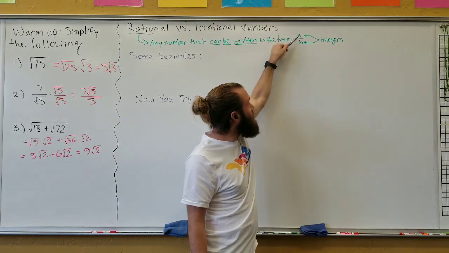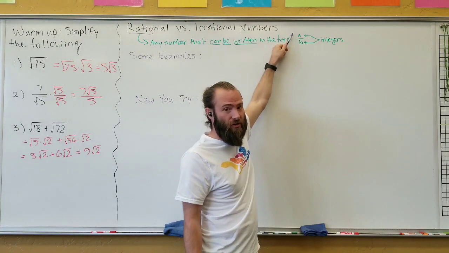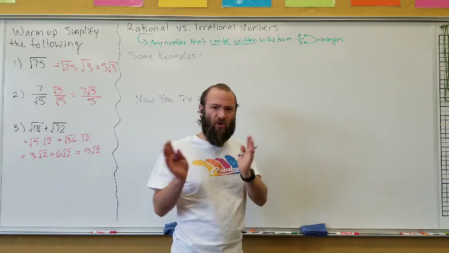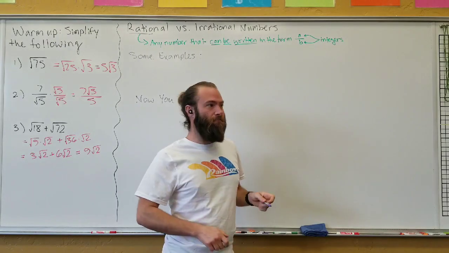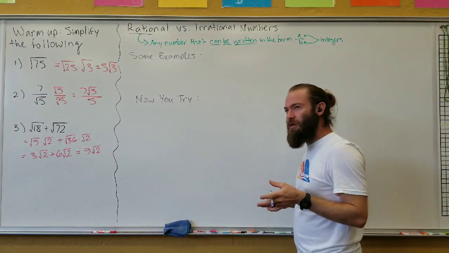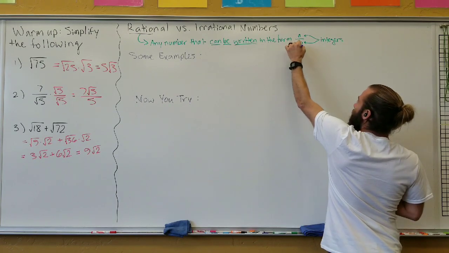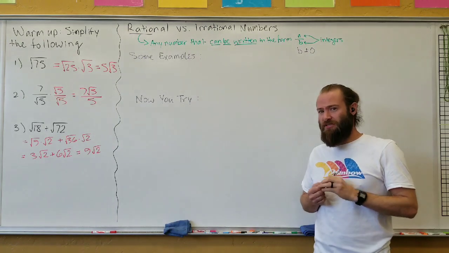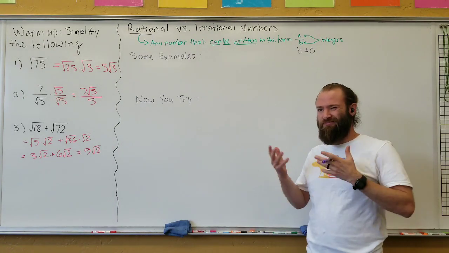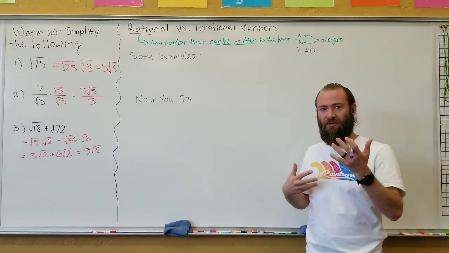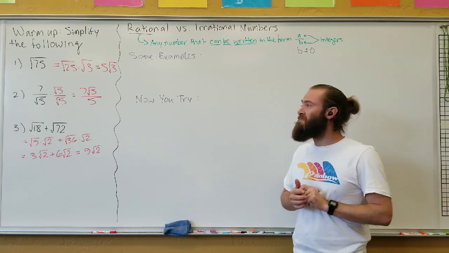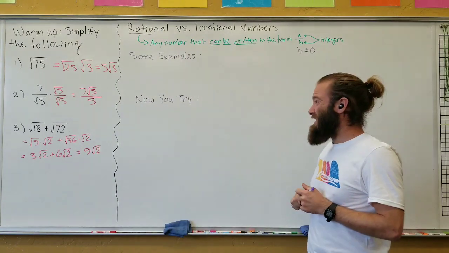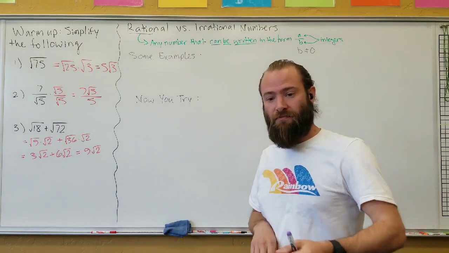And these top two numbers, the two numbers in the fraction, are nice numbers, whole numbers or negatives, or maybe 0. There is one thing we probably should say. B can't be 0, because we recall that you can't divide by 0 and get another number. So that is what we call a rational number. Let's start by looking at some examples of rational numbers.